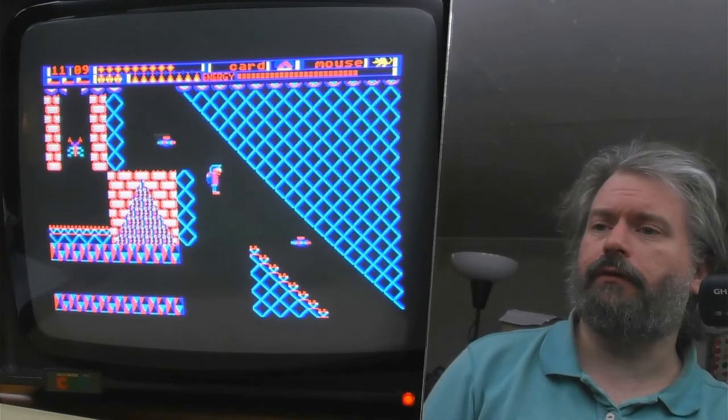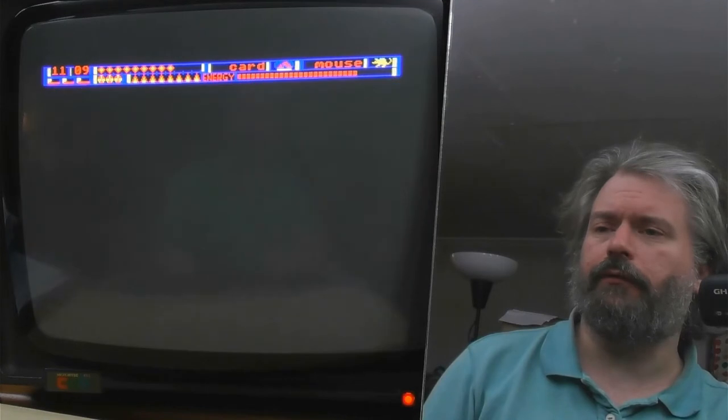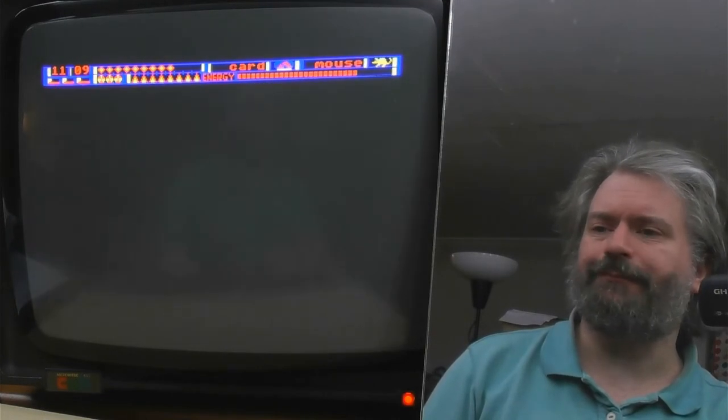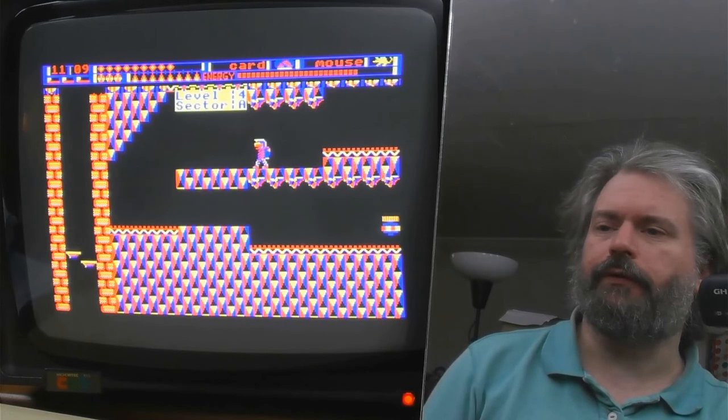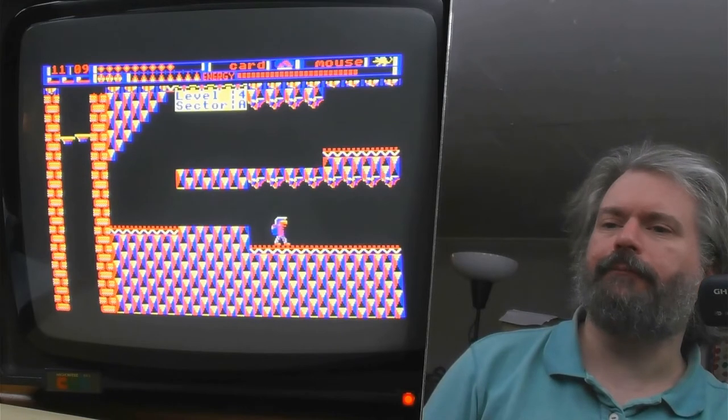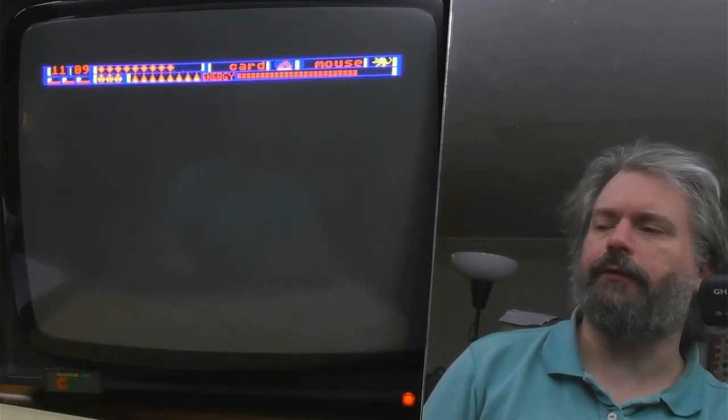Jump over that guy. These things are pretty lethal if you let them chase you, but they're okay if you give them a wide berth. These big ones that go sideways. Actually, it's not the size that does it. It's the fact that they're going sideways. When they're just going sideways like that, they don't home into you. Oop, dear.